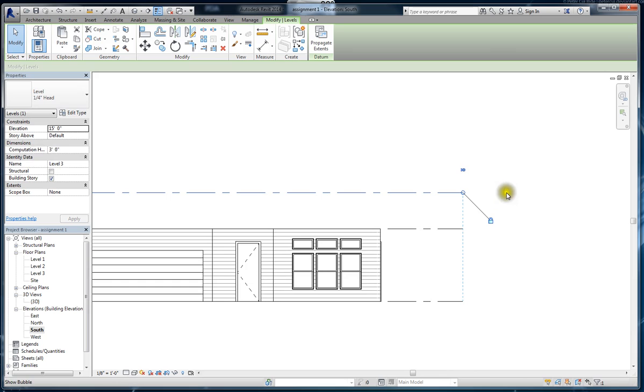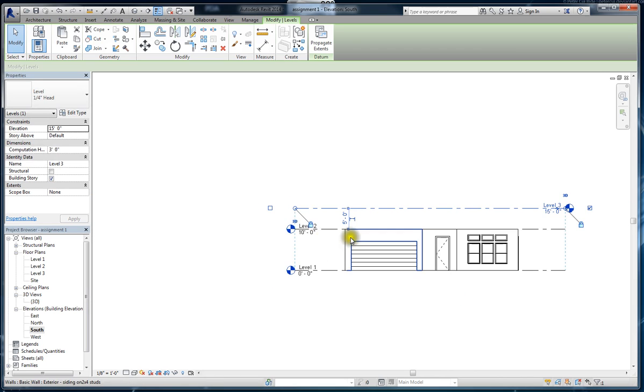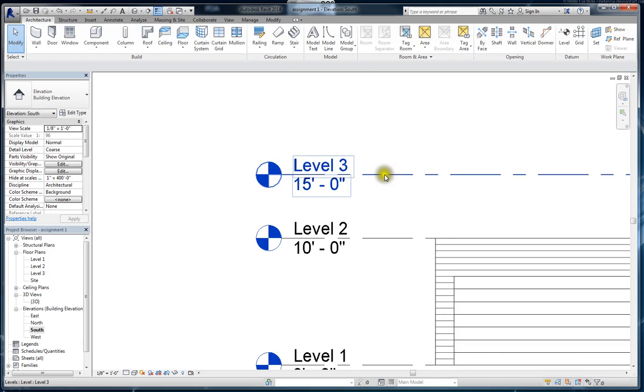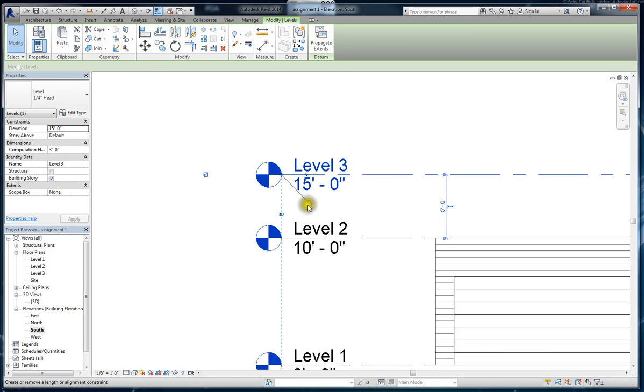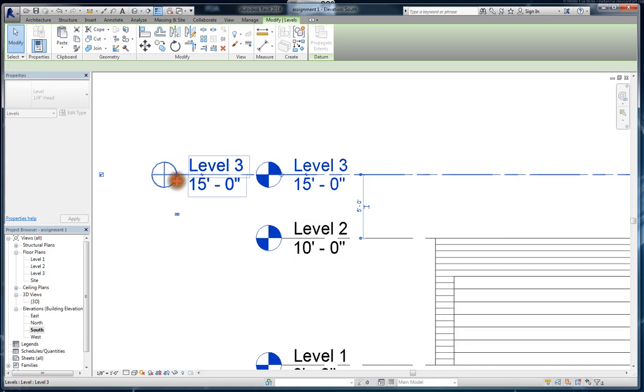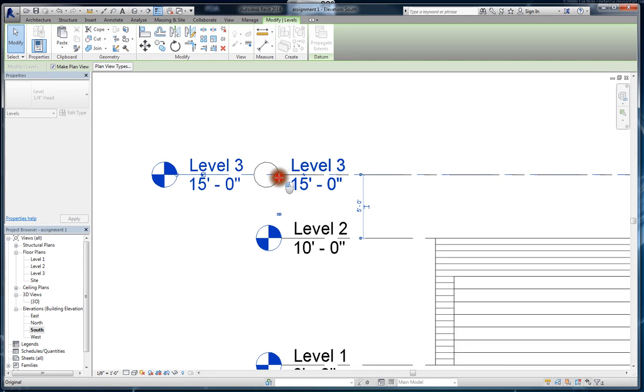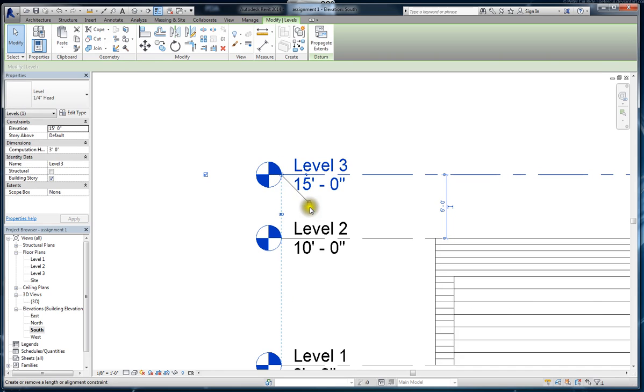Then we have this little checkbox, and if I click on that, it turns off the label that's associated with this level. So if I turn it back on, and let's say I have that box on this side as well. If I check on that one, it turns on here, and so I'm going to turn it off on that side. I want all my labels to be on the left. If I unlock that alignment, then that means that I can move this one independent from all the rest. If I line it back up, it locks automatically.